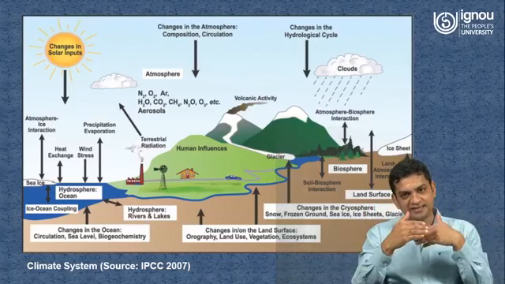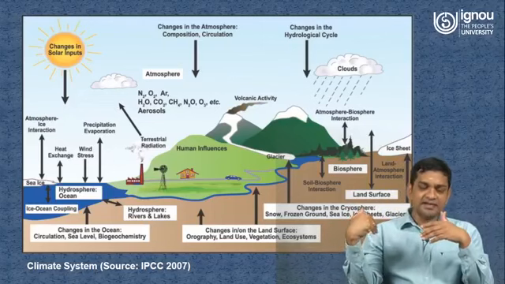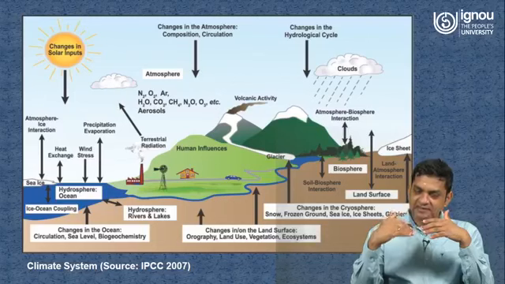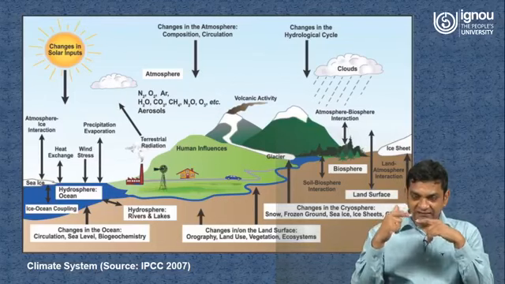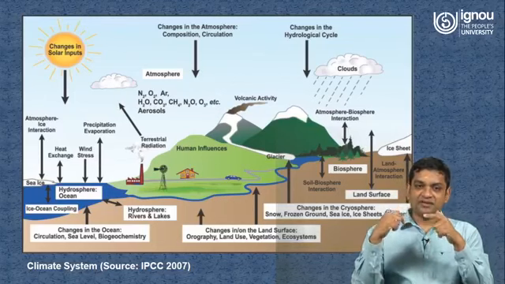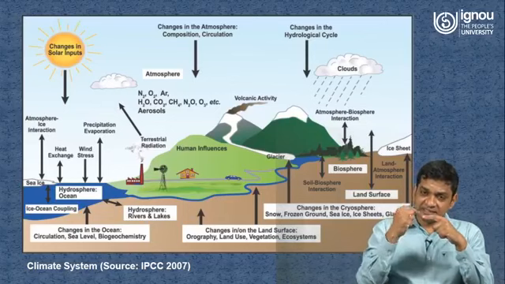And because of the melting process in Greenland or in Antarctic, what happens? There will be an increase in the sea level. And because of the increase in the sea level, that will have an impact on the circulation process, that is, the circulation that takes place within the ocean body, the thermohaline circulation, that I will discuss later on also. And that thermohaline circulation is significant.